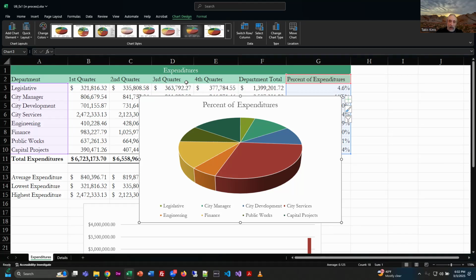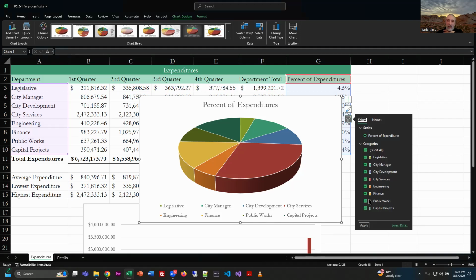Notice they have color keys at the bottom, and apparently these are the percentages, but what is missing is the actual percentage. So can you adjust this so that you can see the percentages? And this is where you start to explore some of these tools here on the side, right? And notice, if I hover, it says add, remove, or change chart elements such as title, legend, grid lines, and data labels. Choose your color scheme here. And then there's also filters.